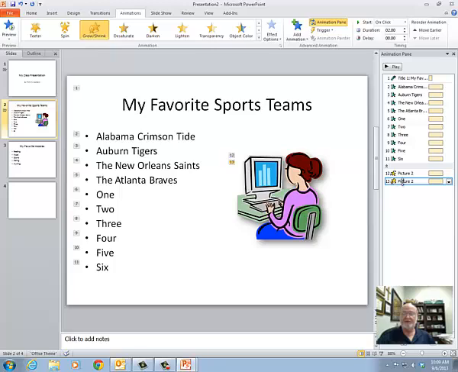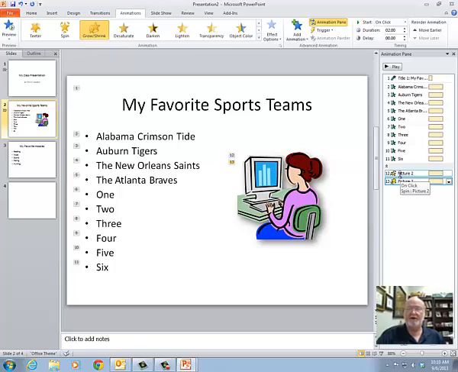Another thing you can do is, if I place my mouse pointer on the last one, it says on click, grow shrink. The one above that says on click, spin. So when you're running this, the next to the last thing that will happen is the object will spin, and then the last thing, grow and shrink.